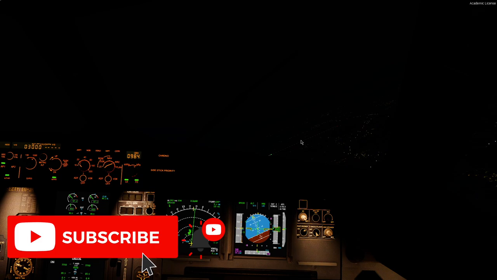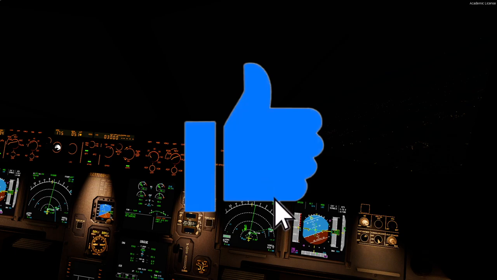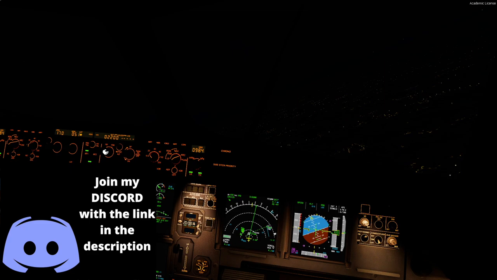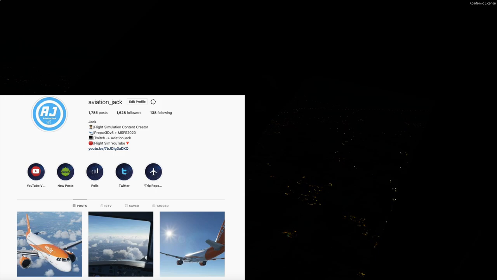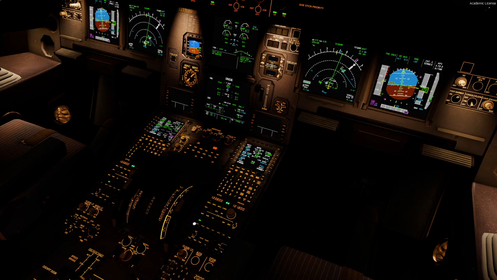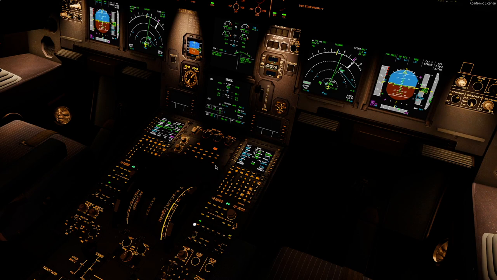Right, flap 2, flap 3. There we go. Go 2,500. Let's have a quick look. Can you see the airport? There it is. What's this? Speed brake, I'm guessing. Right, arm spoilers.